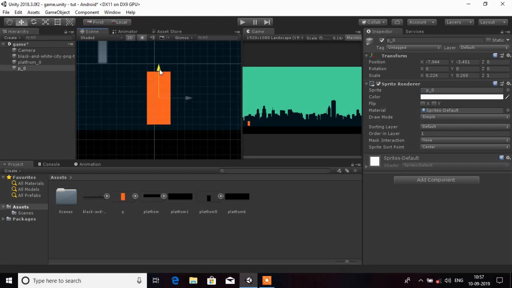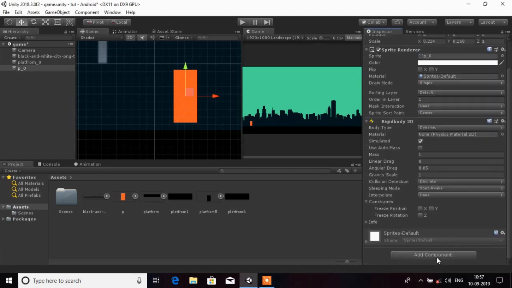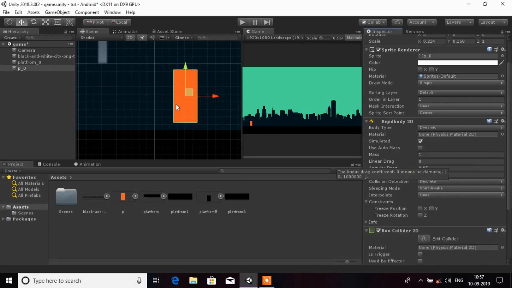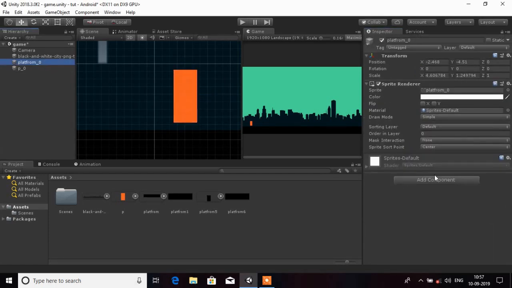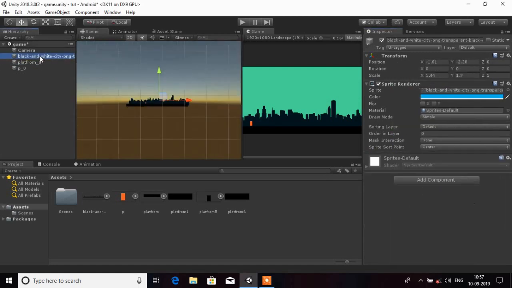We are going to move this sprite back and forth and make it jump. We're going to add some buttons. First of all, we are going to add some components to it. First one is going to be Rigidbody 2D, which will give physics-like behavior. Another one is going to be our Box Collider 2D, and that we are also going to add to the platform, because we want our platform and player to collide with each other, because we don't want them to go through each other.